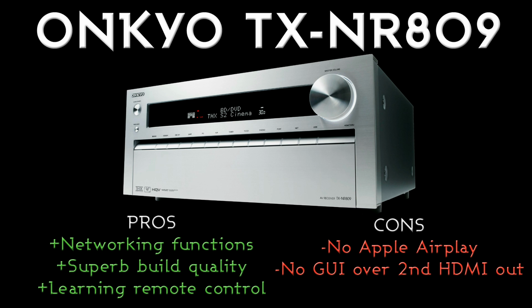The aluminium front panel, the really crisp, clean lines around it, and even then internally you've got that huge power supply and the copper bus bars, which is really, really impressive. And then the remote control in its own right, as I said, is a great bit of kit. The fact that it's got a learning remote with this unit is really quite impressive.